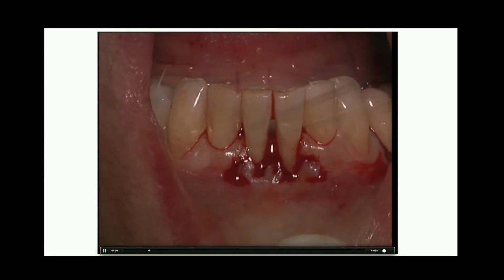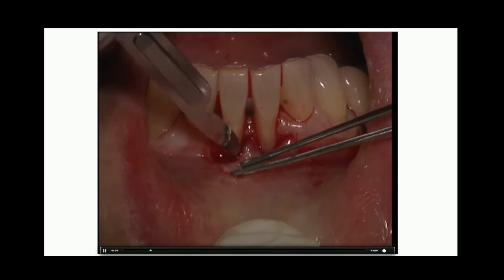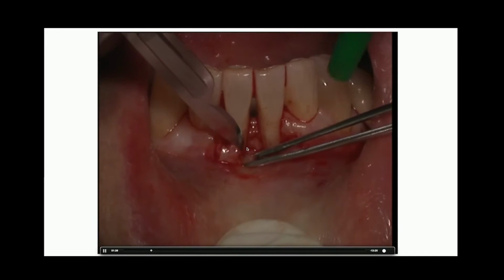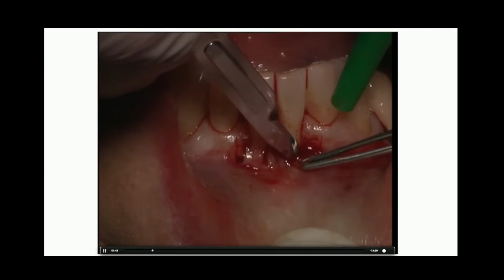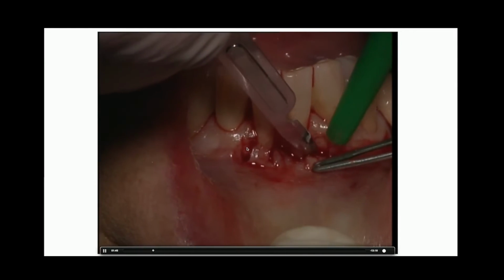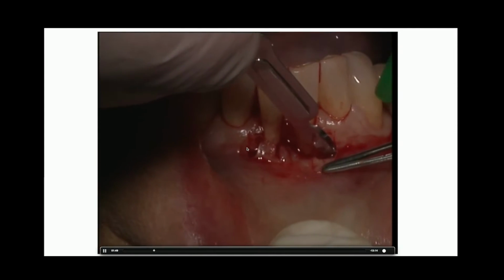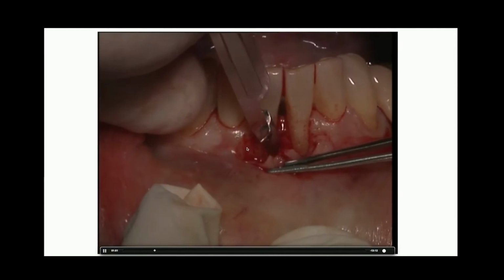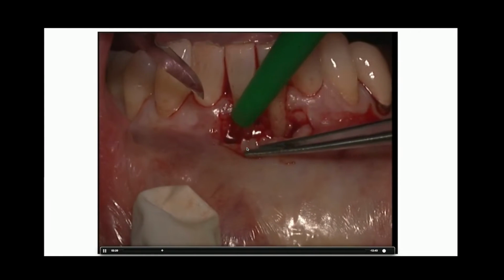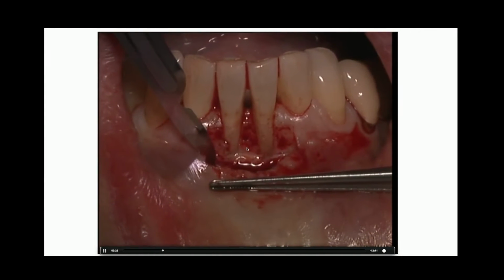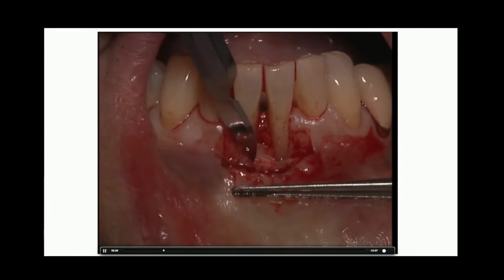We only perform a split flap elevation, keeping the blade parallel to the bone to create this periosteal area that will provide vascular supply to the free gingival graft. So, my blade is parallel to the bone. It's in contact with the bone, separating the alveolar mucosa and the muscles from the bone. I feel relaxed. If there's a perforation, who cares? I'm going to cut away the flap anyway, since I only need to prepare a recipient bed.